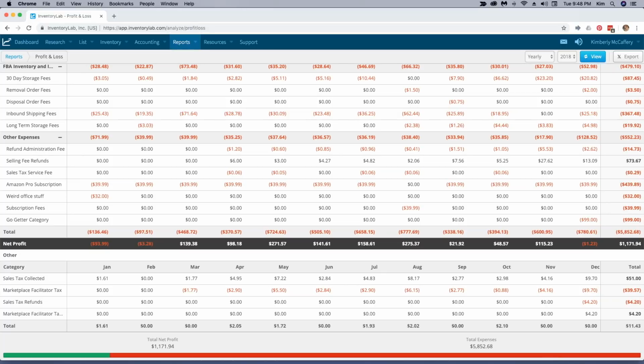Jeff, can you think of anything that we should touch on before we move forward? Yeah, no, I think it covered pretty much all of it. I mean, the big thing is make sure those costs are entered, especially when you start out getting your inventory pulled into InventoryLab. You want to make sure you get all those costs entered, and there's a way to do that with the import process to make it easy. But then all your reports are going to be more valuable to you. And that's one of the first things that you want to do, because you haven't been listing in InventoryLab, so how would you be able to have your cost per unit information plugged in?